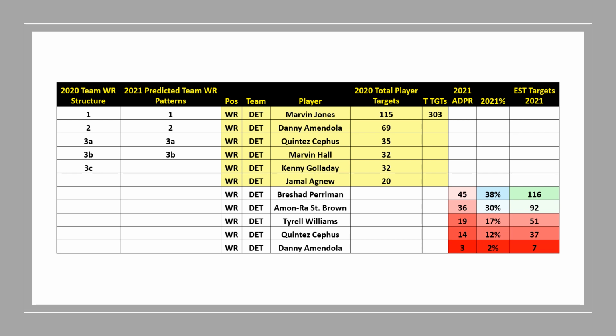Perriman seems like almost a free square in best ball and is predicted at 116. He's worth a play. He's a nice late pick, wide receiver 5. Take him all day. Amon-Ra, he's a rookie. Don't know what we're going to get, but there's nobody else really. Tyrell Williams did make a splash. What was he, with the Chargers? At 51, though, the public's saying not much of a splash this year, so they think the rookie takes him.